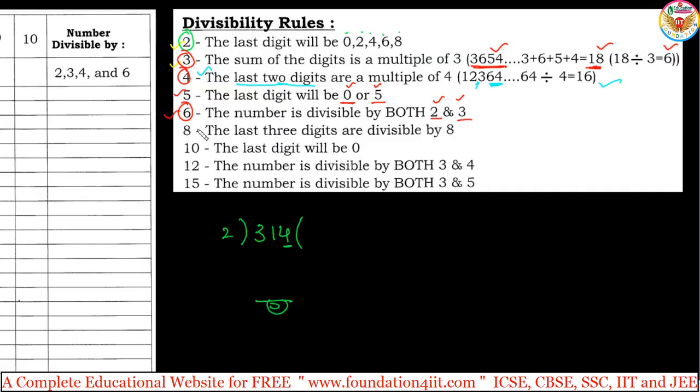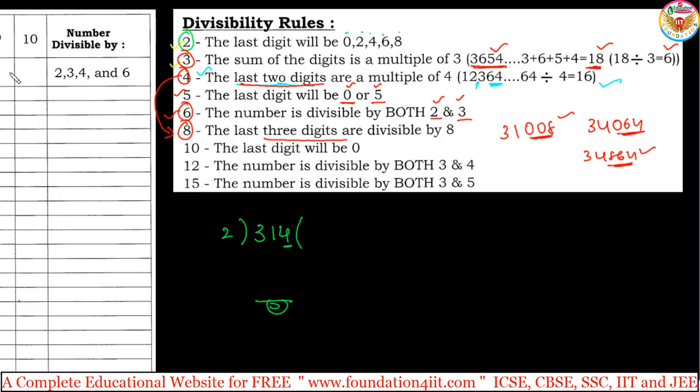And 8, 7 also I'll tell you. First 8, listen. It uses the last 3 digits, because 4 and 8 are a similar method. If the last 2 digits are a multiple of 4, the number is divisible by 4. If the last 3 digits are divisible by 8, then the number is divisible by 8. For example, 31,008. The last 3 digits are 008, so 31,008 is divisible by 8. Another example, 34,064. 064 means 64, which is in the 8 table, so the last 3 digits are in the 8 table and that number is divisible by 8.